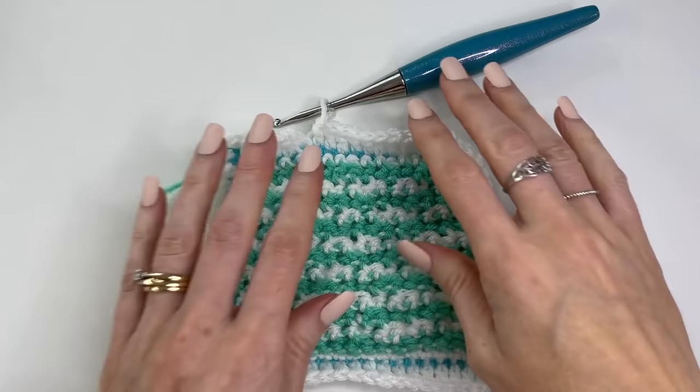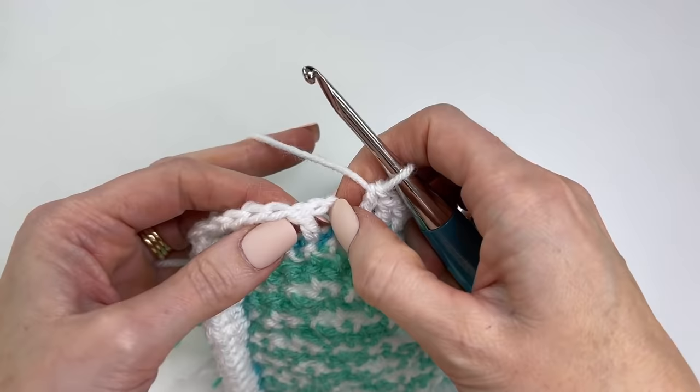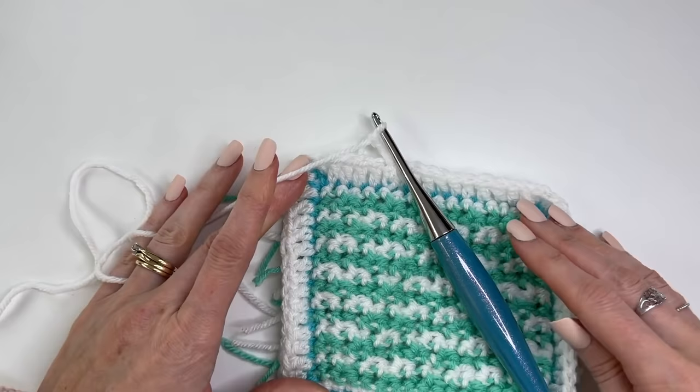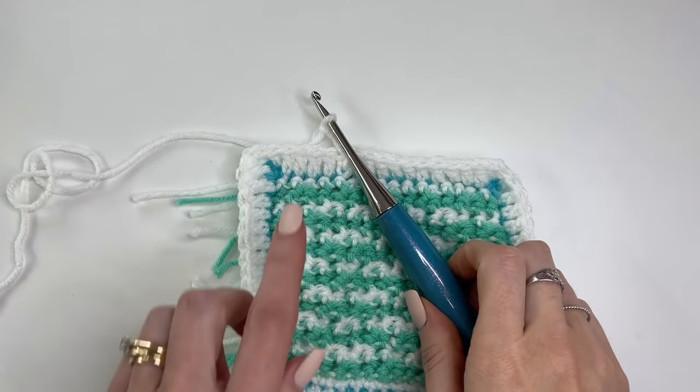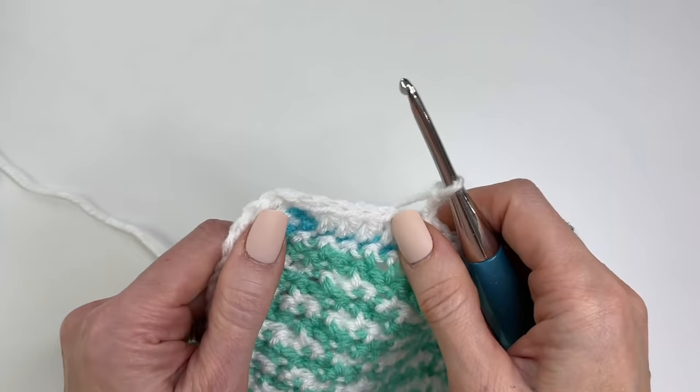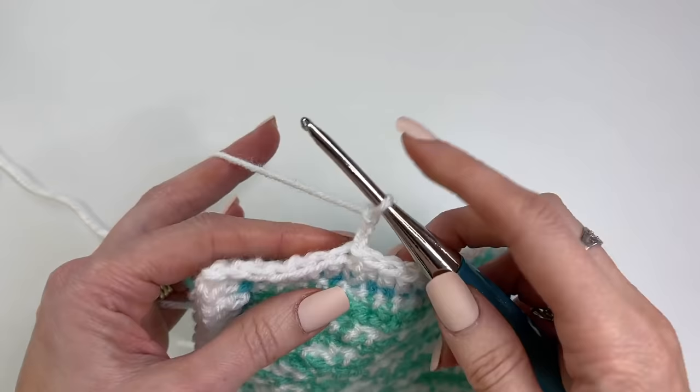Okay, so I've worked all the way around. Now what we're going to do is slip stitch in the third chain of the chain three. So one, two, three, chain three. And for our blankets, we're doing two more rounds. And those round two and three will be worked exactly the same. So I'm just going to do round two. I'm not going to do round three because I don't think it's necessary, but if you're working the blanket, just work through the pattern and do the three rounds total.